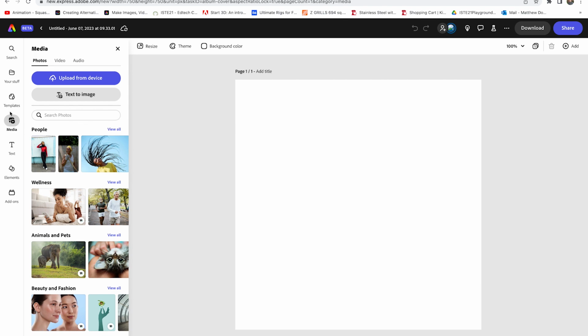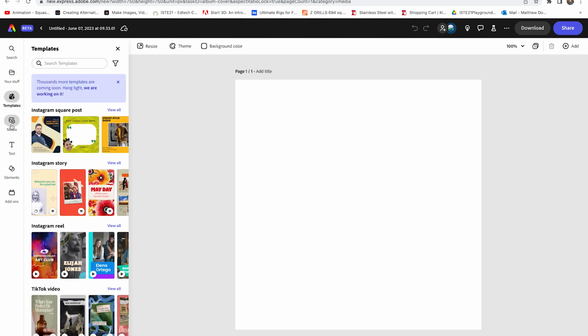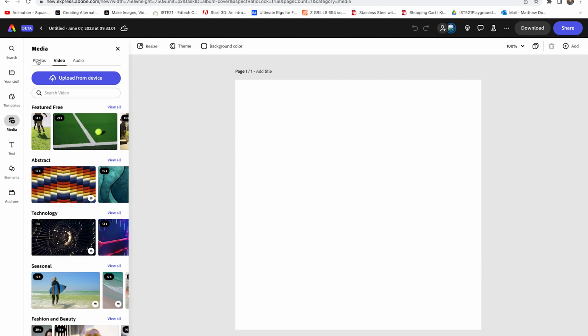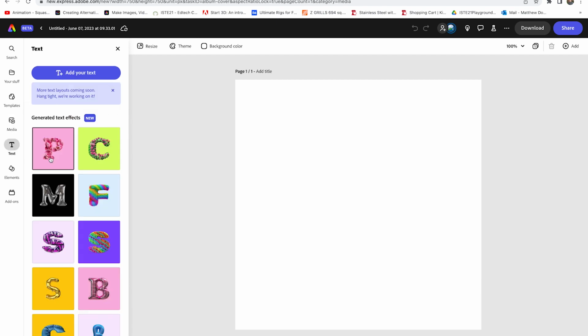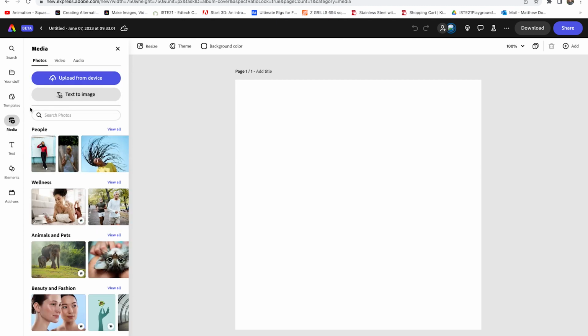Now, you can probably notice here that there's a lot of different changes comparatively to the last Adobe Express iteration. We still have our templates, so we can still go through and look at different album covers if we were to search that, but in media now, they've grouped different categories. So we actually have audio and video choices, which is amazing. We can search through stock video, as well as photo choices. We have text right here, as you can see. We can add our own text or use our AI generated text, as well as grouped elements, as you can see here as well.